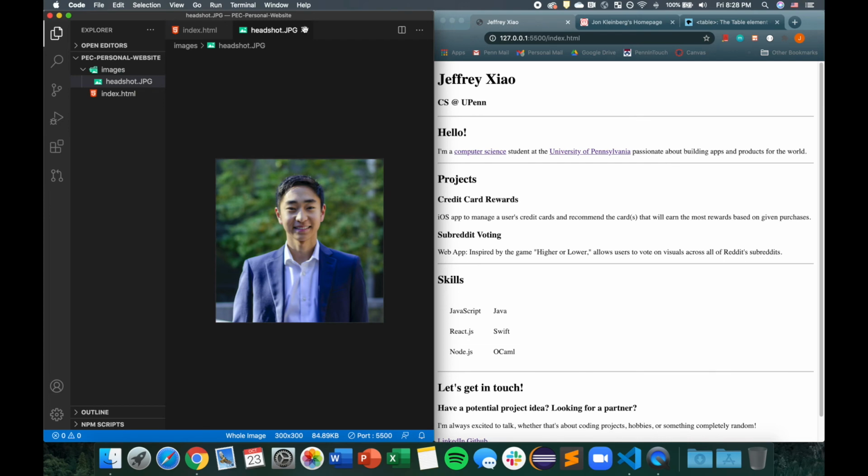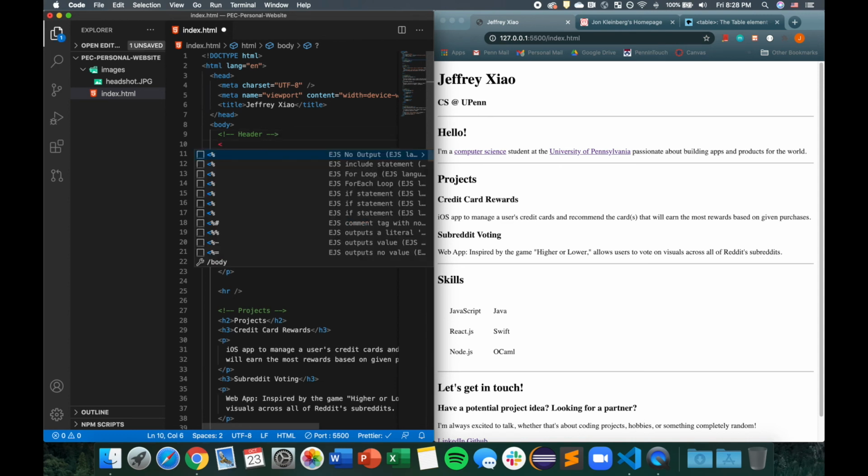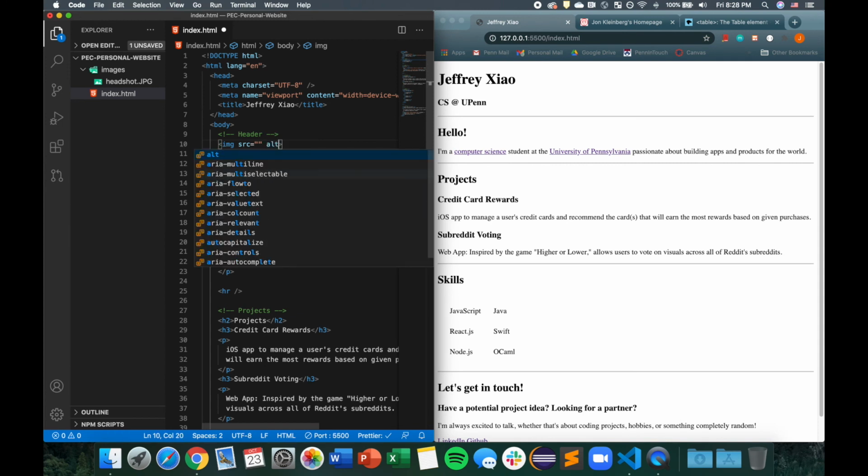That's my headshot. And now to add the image into our page, let's say I wanted to add it to the very top above my name so that immediately they can see a face, they can put a name to a face and a face to a name. So let's say I want to put an image. How we would do that is using the image tag, close. And then to continue to add our image, what we need to put is definitely one thing called a source, and then something that I recommend is called an alt.